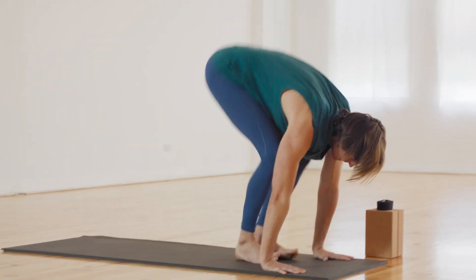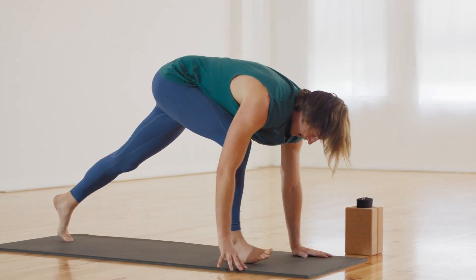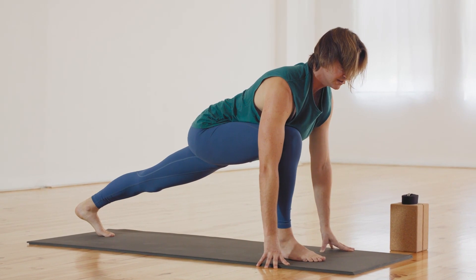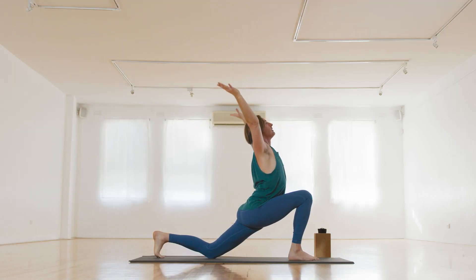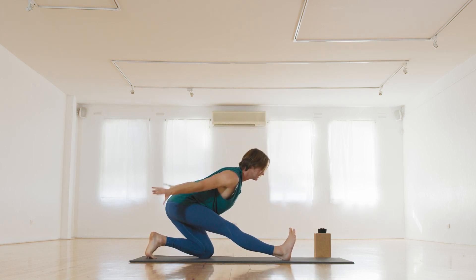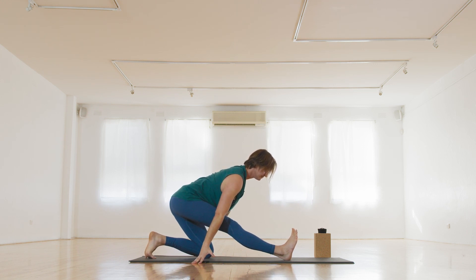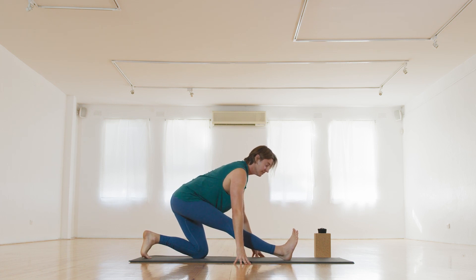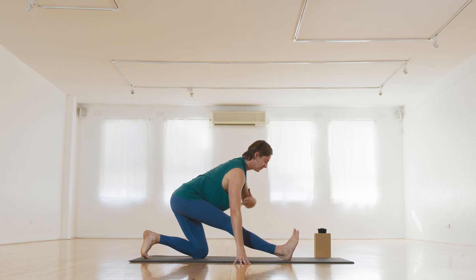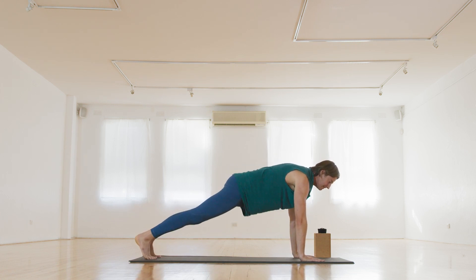Step or spring to the top of the mat. Halfway lift, breath in, folding, breath out. So let's take the left foot back this time, and pause in your runner's lunge — inhale, exhale. That left knee comes down, cross the hands, inhale. Breath open, and then take it the other way as you take it back — Hanumanasana. Inhale, open. Exhale, take it back, and pause. Breath in, breath out. Maybe turn inwards, maybe a little movement from side to side in the hips. Keep that chest lifted here. Maybe a little smile. We'll come forward, pick up that back knee, and take it just back into plank.